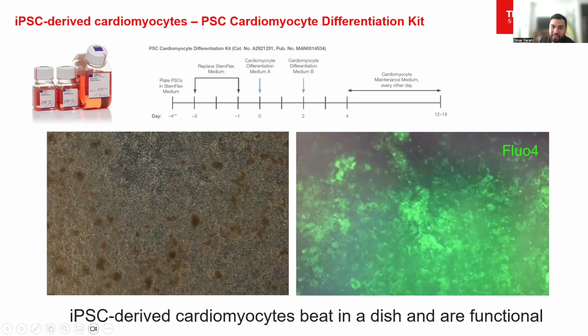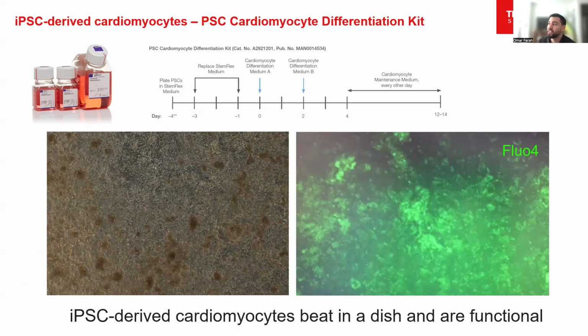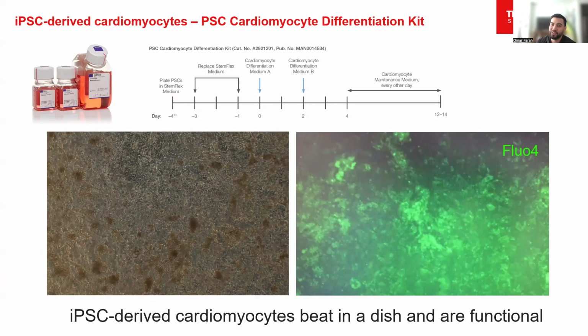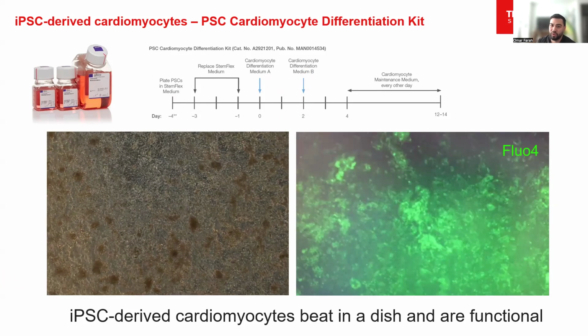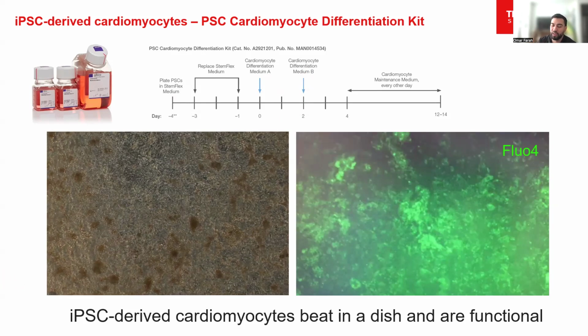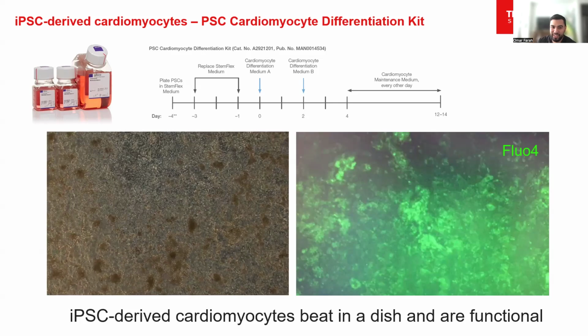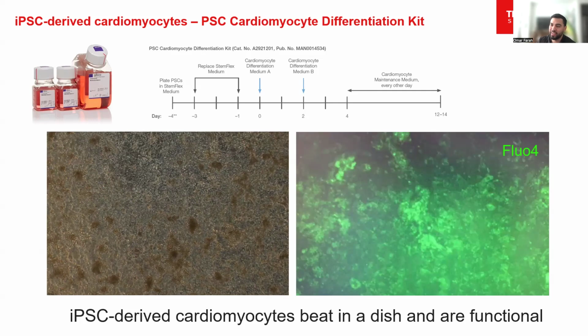So in about 9 to 10 days, you should start to see these cells contracting, right? Which is the function of cardiac cells. These cells basically contract in order to pump blood to the rest of your body. And so you can see this wave pattern. These cells are all contracting in a sheet, which makes this wave pattern because one of them is pulling, and then it kind of does that little wave motion.